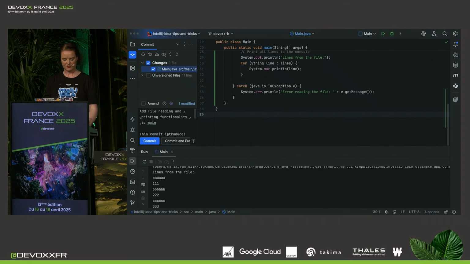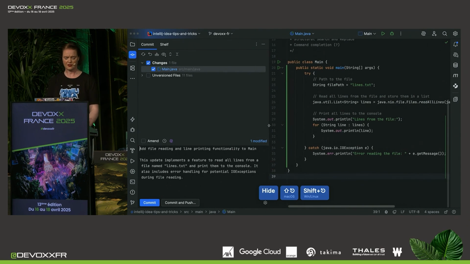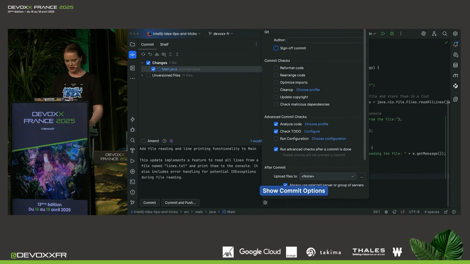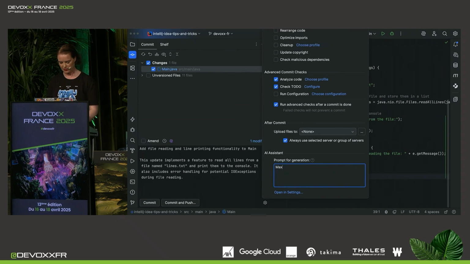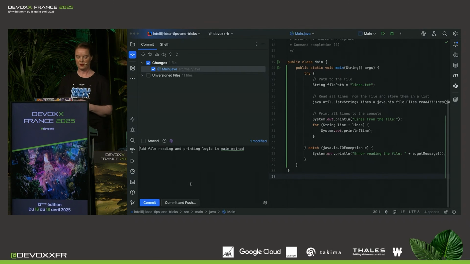And in the meantime, let's commit that. We can use AI Assistant to generate commit messages for us. We can still edit them if you need more information on why something was changed. Or if you want to have a different style of commit messages, you can change that too. For example, if I want to say use max 10 words, and then I redo it. Or as someone at the booth today suggested, max 10 words and an emoji. That works too. That would have been more fun.